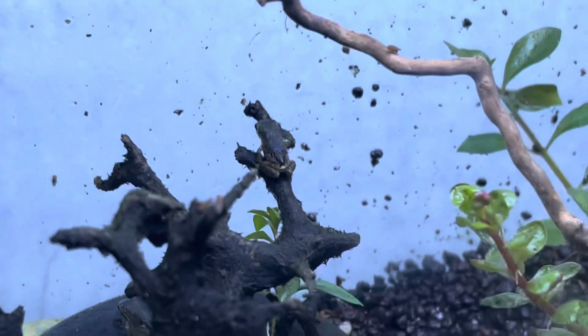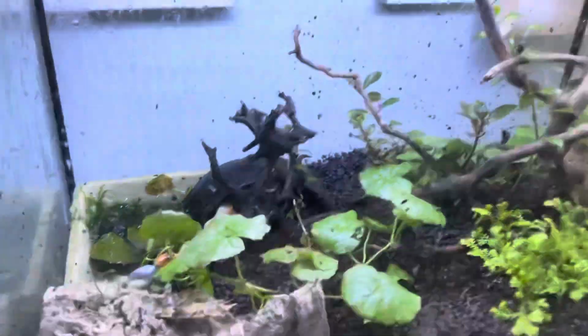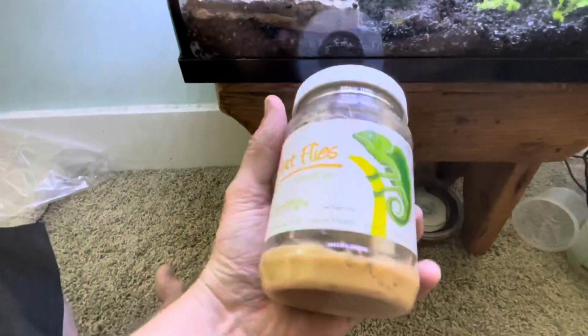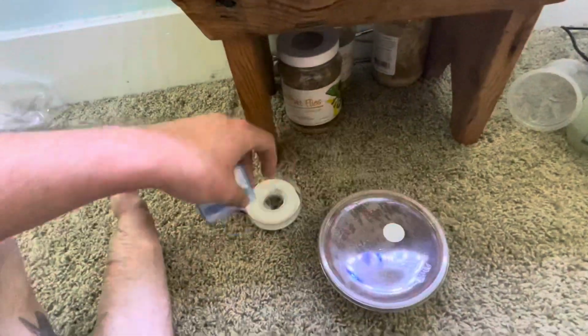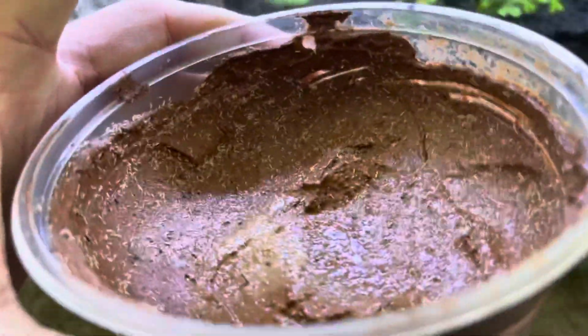But once they get bigger like this and their tail is completely gone, they need to start eating. So I've been dropping in a mix of fruit flies. I've got a bunch of little jars of them here. They're tiny little guys. They reproduce in there, so there's always something to feed. And also, I've got these little springtails, as you can see here.